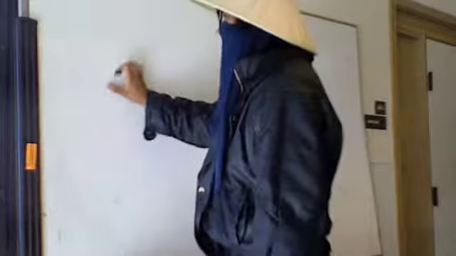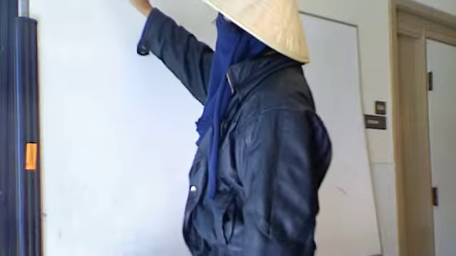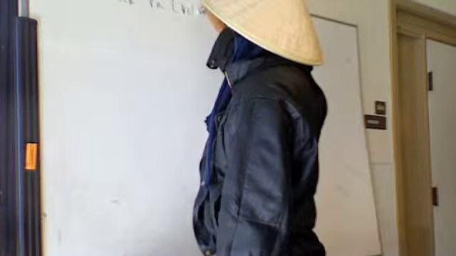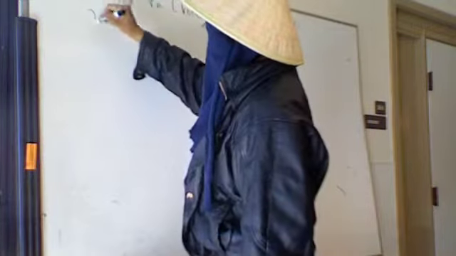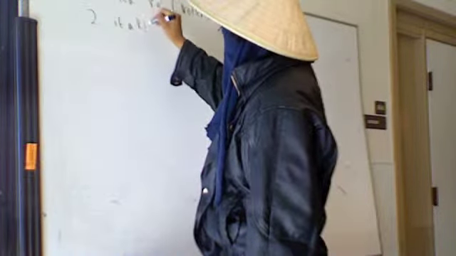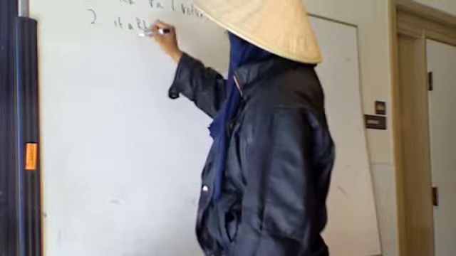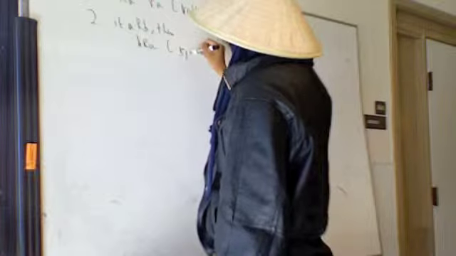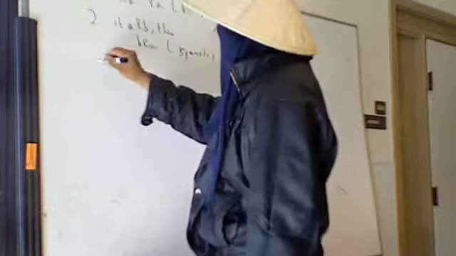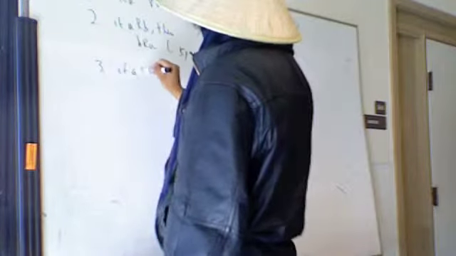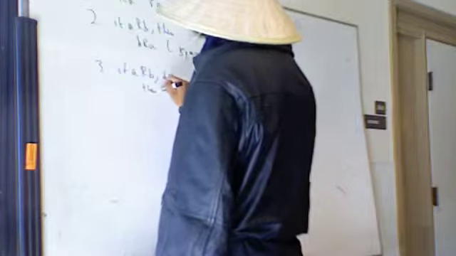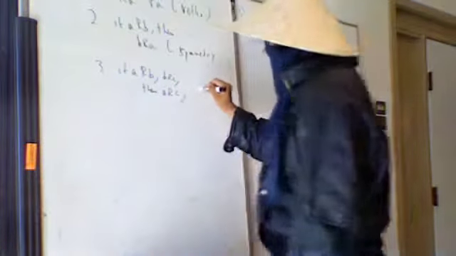Okay, back. So we said the equivalence relation has a relationship with three properties. One, A is related to A for any A. We call this reflexivity. Next, if A is related to B, then B is related to A. We call it symmetry. If A is related to B, and B is related to C, then A is related to C. And we call this transitivity.